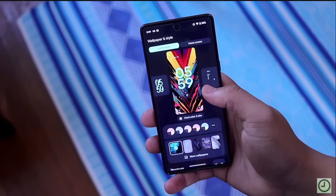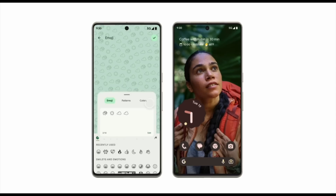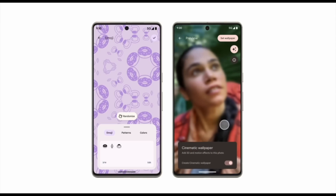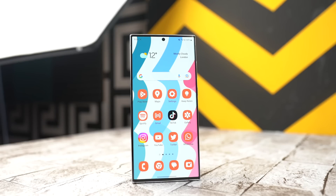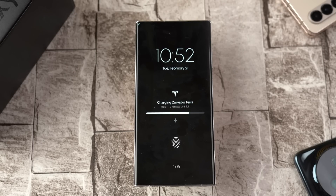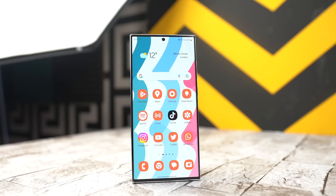The latest Android 14 Beta 3 adds some incredible lock screen customization. Some things are already implemented on Samsung phones with One UI 5.0, but features like a proper 3D cinematic wallpaper and emoji wallpaper are still missing from the One UI lock screen. Hopefully we can see that with One UI 6.0. Along with this, Samsung is also rumored to be working on live activities similar to iOS, which is going to look really clean with the always-on display setup. There is a lot to look forward to with this upcoming version.